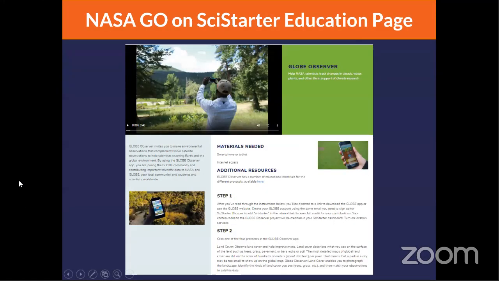And here's the education page. The GLOBE Observer, NASA GLOBE Observer suite of projects, this is a jumping off point for all of them, kind of an at-a-glance, how to use it. They're so great to do real world science in the classroom because they were built with science and education in mind. So lots of connections that you can do with the trees for Arbor Day and beyond, because that carbon, which trees are, they can help with that, but that carbon, that's out there, it's always on the move. From atmosphere to plants.